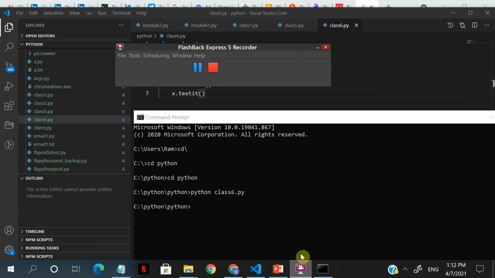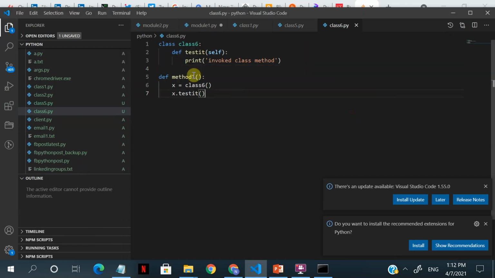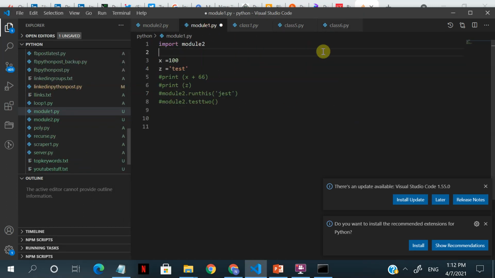Module1 again, and I'm going to say import class6. Now basically this is not importing of the class, this is importing of the module. And now I'm going to comment out the single line comment. If you see here is a hash, so I commented out the other part of the code.